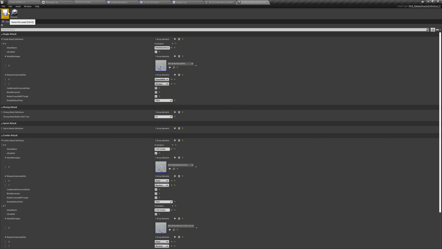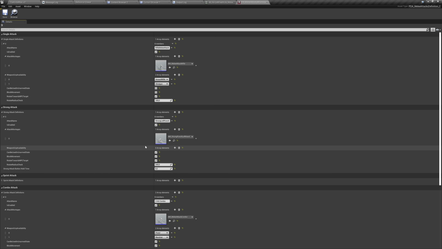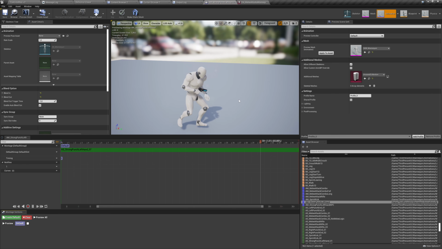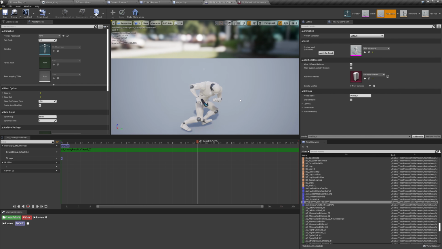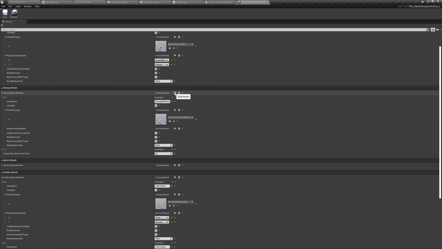And for the kick, I think we will use the strong attack type, which is for now strong punch left hand, which is this one. It happens when you hold the melee button for long enough to trigger it. So let's add a new one.